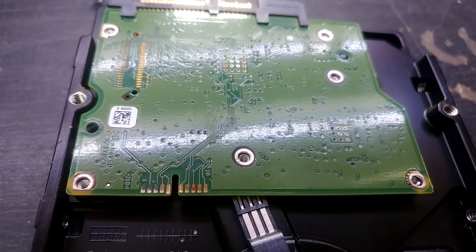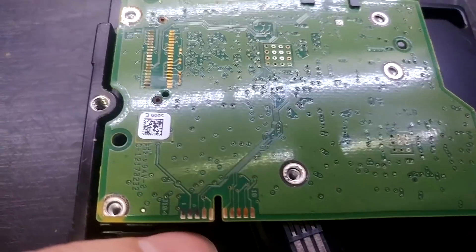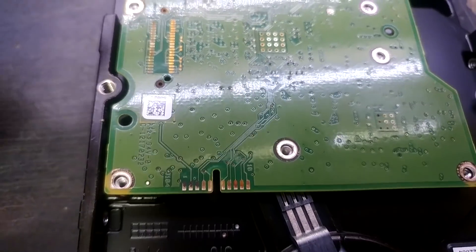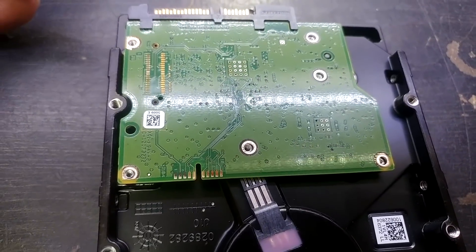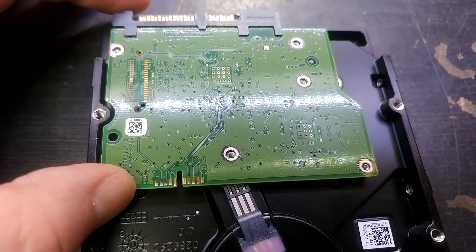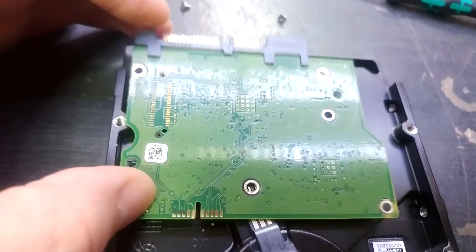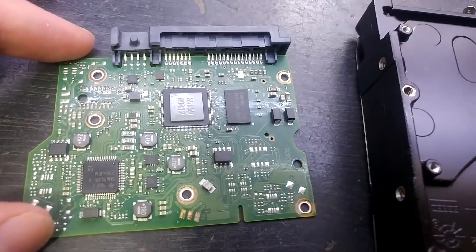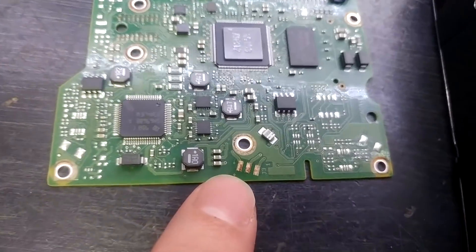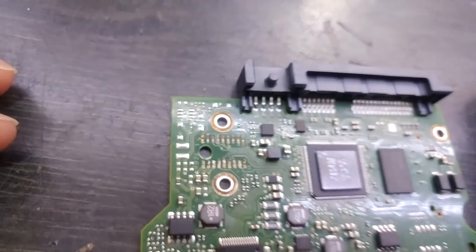Before I take the drive apart, I thought I'd look at the controller board. Look at the edge connector here — I assume it's some sort of factory test connector, but look how corroded it is. I have no idea why, as this hard drive has been owned by me from new and kept completely dry inside a computer — never any damp or reason for corrosion. That header over there is also corroded. I've pulled the screws out — the motor contact pads are there, and they're corroded too.